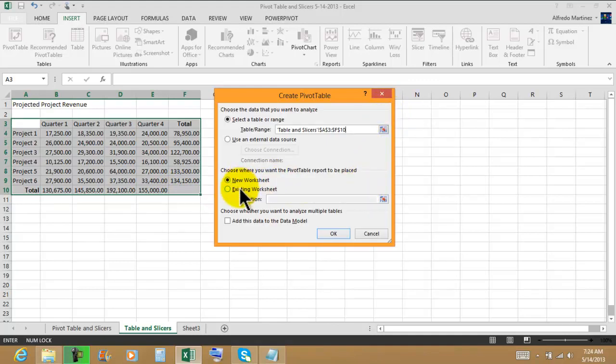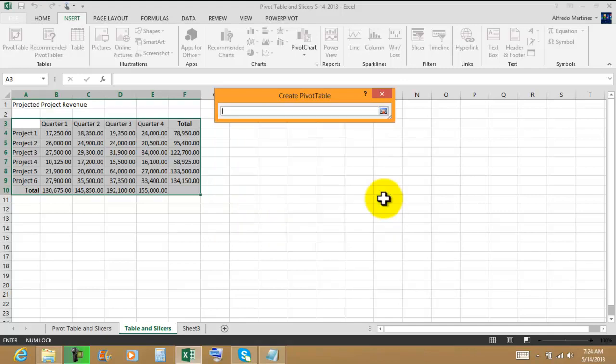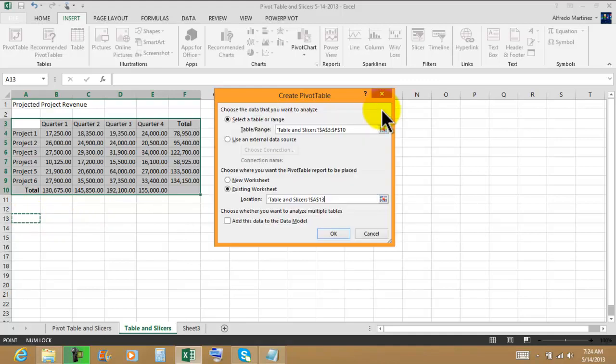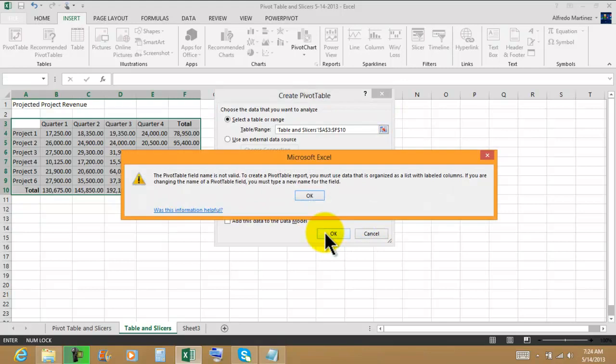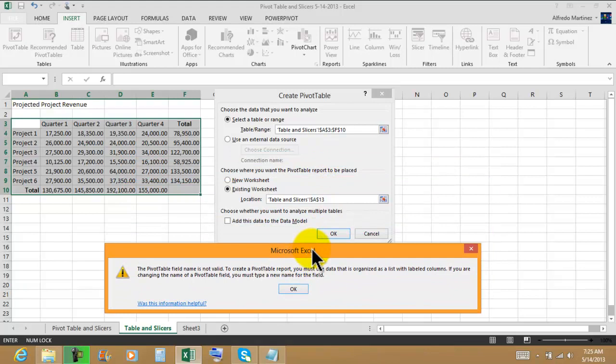I'm gonna tell them that I want this into the existing worksheet. I'm gonna click into this little guy to collapse the window. I'm gonna select the area, click into that same icon to expand the window, and click on OK. As you guys can see, it's giving us the same error from before. The error is because we don't have any data here, and we don't have any data under F10.